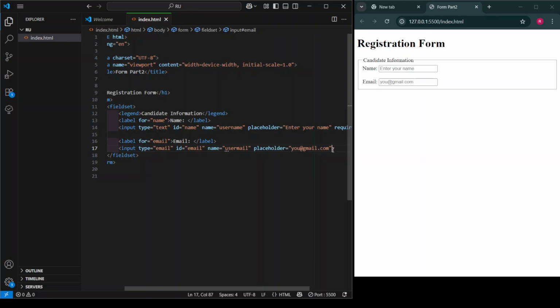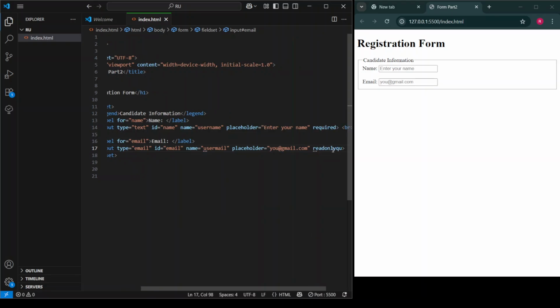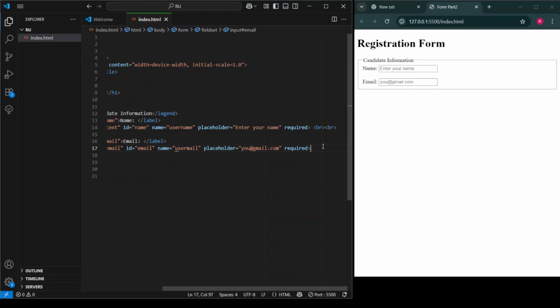Is it a required field? Compulsory, right? Okay, required. Then I'll put my break tag.